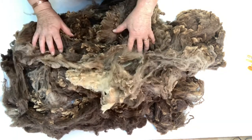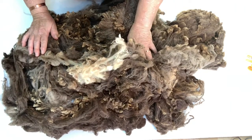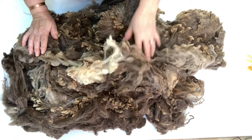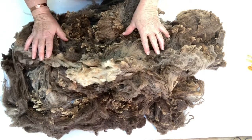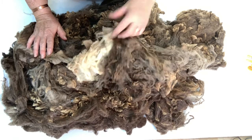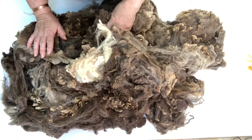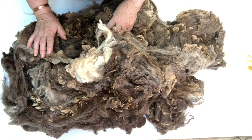I will put it on to soak in water first, but I won't wash it. We'll just put the earth palette dyes straight onto the unwashed fleece, but I will soak it to make sure it absorbs the dye and gets coated with the dye, especially as it's quite waxy. Okay, so I shall be back.